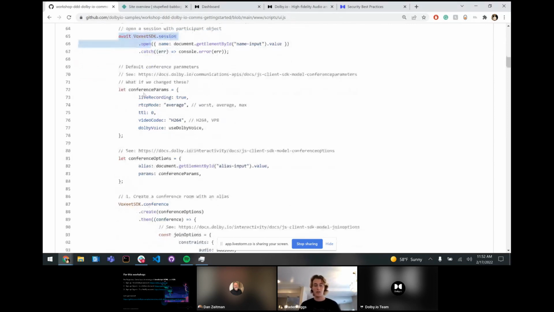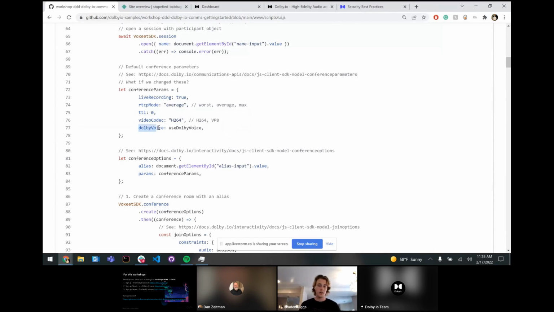The second thing we want to do is we want to define the conference parameters. So we have a recording feature. So we want to include live recording. And then we also have a couple of other settings here. We won't go into too much detail about these, but this relates to the codecs used to transport the video and the quality that it's shared at, and are usually adjusted depending on the user's particular bandwidth.